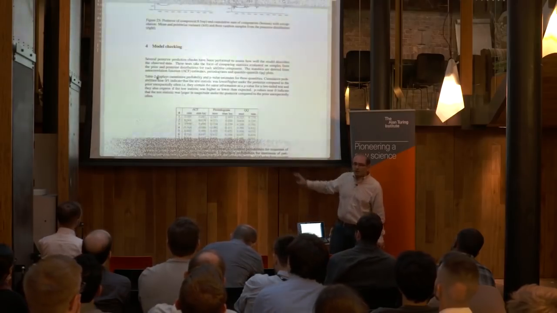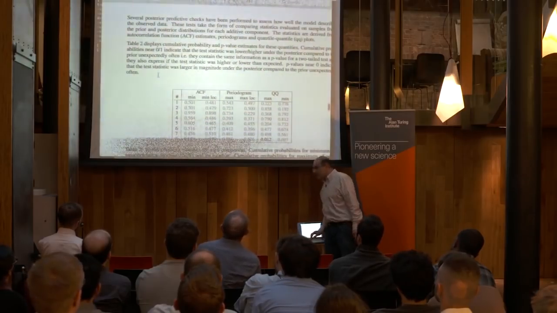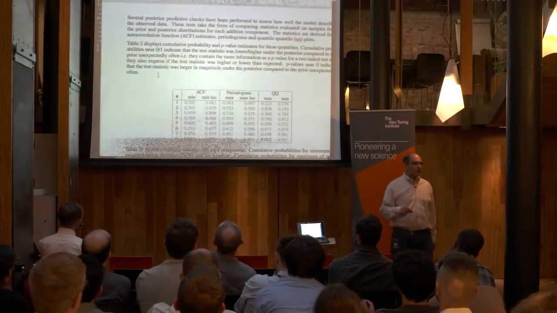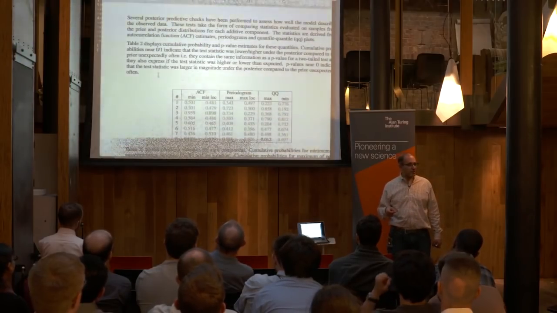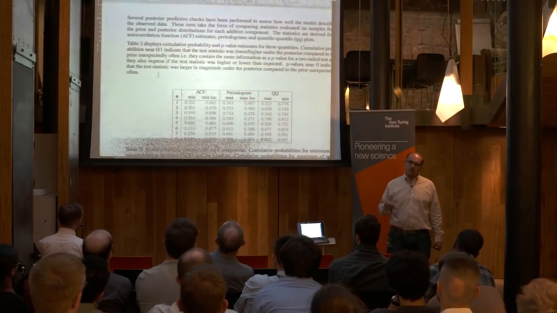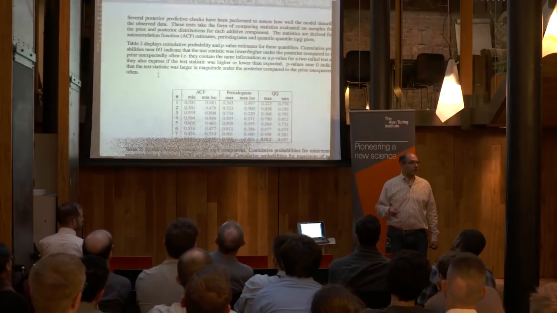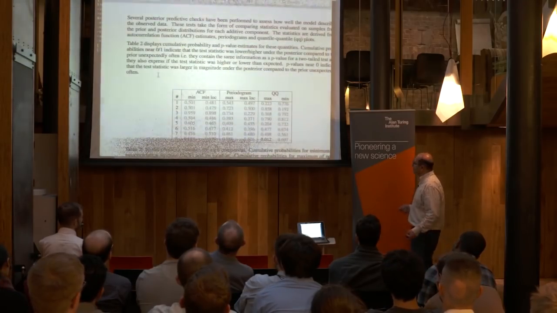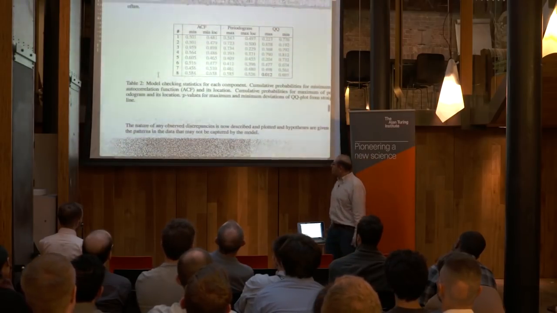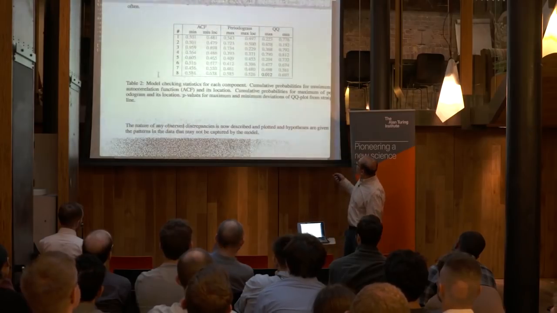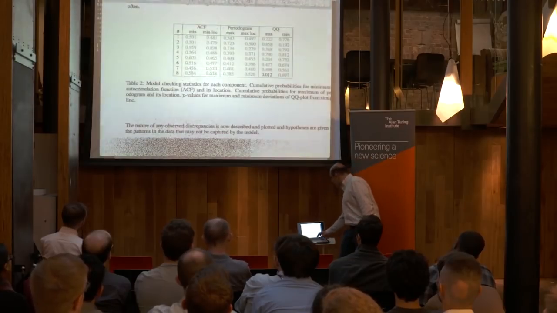And then a section I really like, which is called model checking, which basically goes and tries to falsify the assumptions of the model. It applies some classical statistical tests to see where the assumptions of the model don't match the actual data. This is a nice interface between classical and Bayesian statistics. What it produces is a whole bunch of test statistics, and it finds something in bold, something that is significant. And then it goes and tries to explain that.